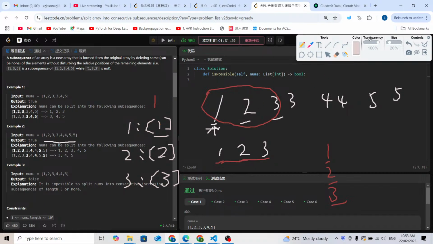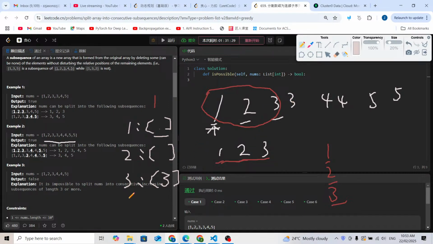If we pop it out, it's gonna become empty because we're gonna use this length. Because this means this one has already been used, and this 2 also has already been used. So this is gonna become empty. Now we're gonna continue to check. So this 3 is finished.